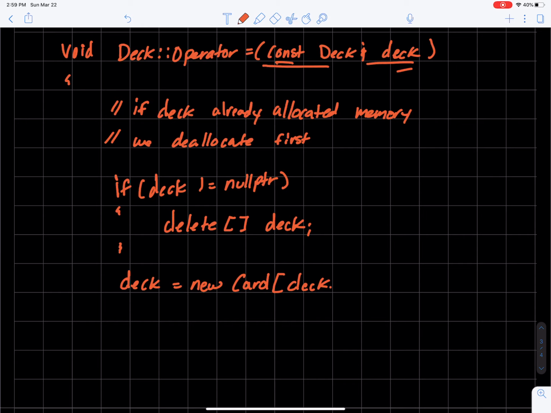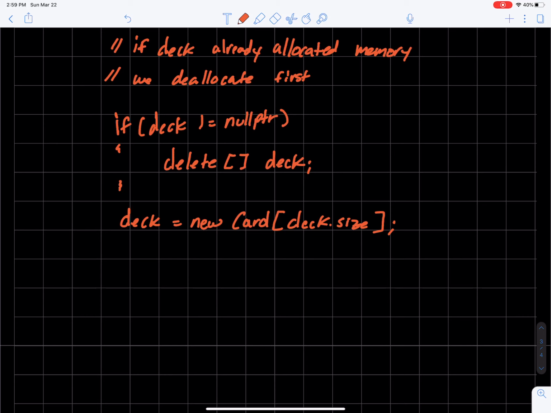So let's just say size. Let's say we have a variable named size that keeps control of the size of our deck, which we should have in our class. All right, so now we just created a new dynamic array that's the size of the deck array that was passed in as an argument.